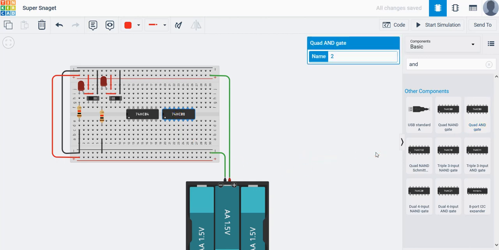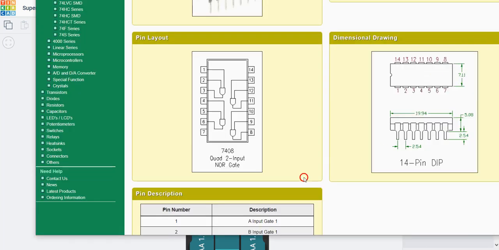Now, if I need to see the schematic for a gate, I can simply Google it. And as you can see, the 7408 chip has this internal arrangement. So it has 4 AND gates, although I'm only going to need 1. So I'm going to use pins number 1 and 2 as inputs, and number 3 as output.